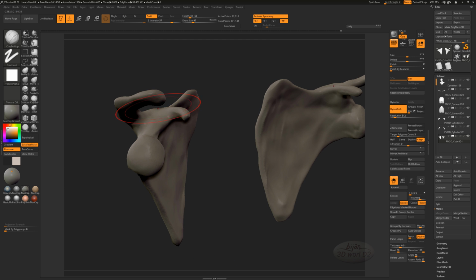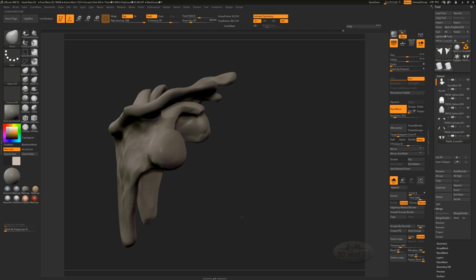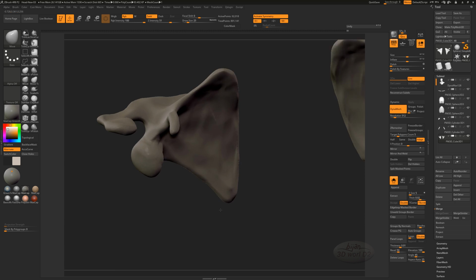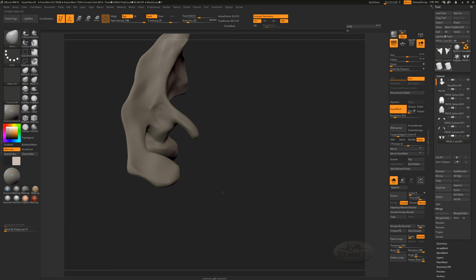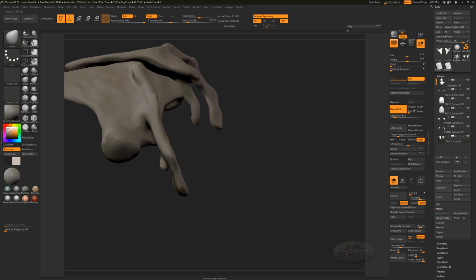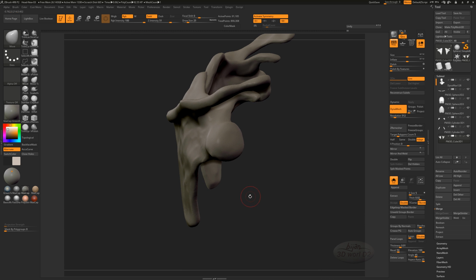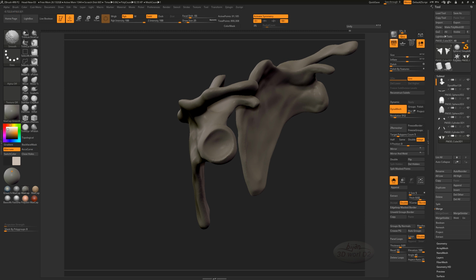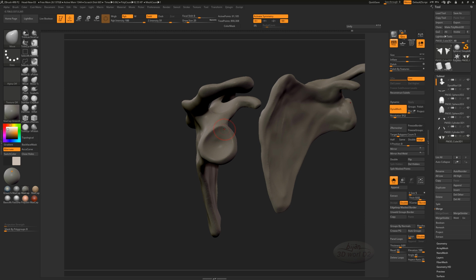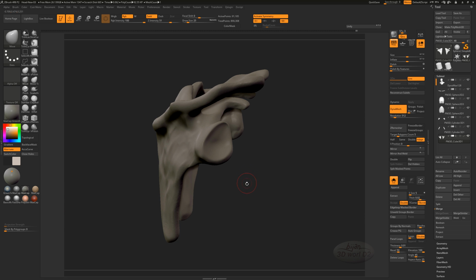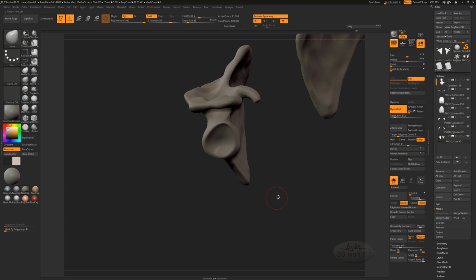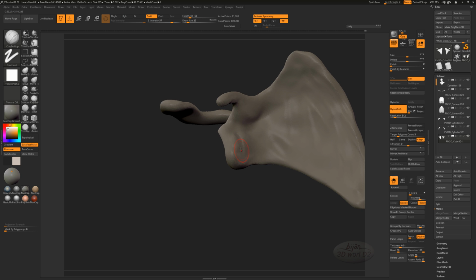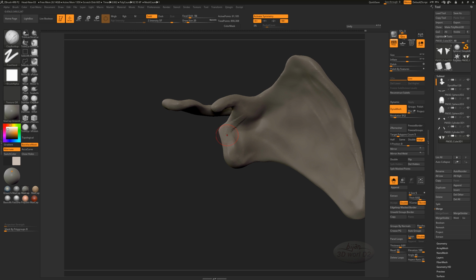Sculpting and using it, I strongly recommend this program to artists who are interested in sculpting. I know the initial expense is high, but they have a basic version of ZBrush, which is, I think, about $150, and you can buy that, and it has a lot of these features. All these things that I'm doing here, you can do in ZBrush Core.